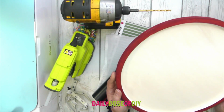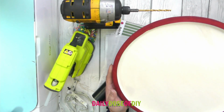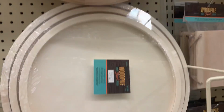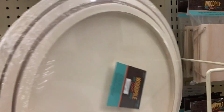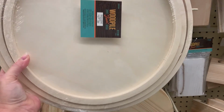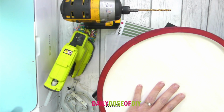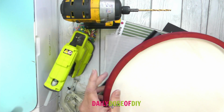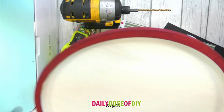Okay, to make our Christmas countdown clock, you're going to need a 12-inch wood round. I got this one at Hobby Lobby. You can see it has the edge on it. You can also use a flat wood round. You're going to need some paint and brushes to paint it. I painted the base in white and then like a maroon color for the edge.